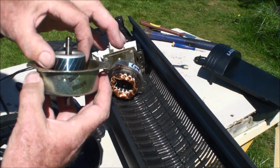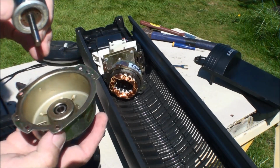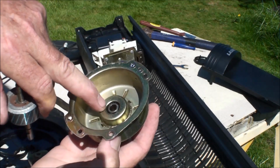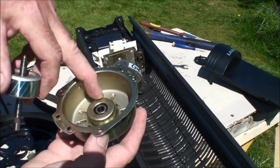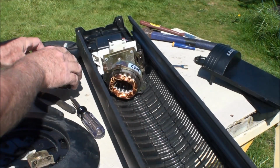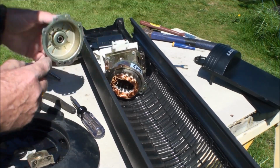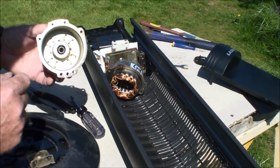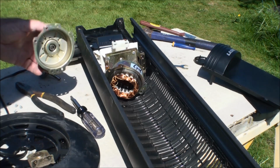Okay, so that's good. This popped out. Pull it clear out of there. Remember to put it back in the same way. You see a groove in here. You can start putting oil down in there, and inside here is a piece of felt that sucks up the oil, and as it warms up it feeds this as it needs it. So we'll clean all that up, and inside here should be another one of these that we can put oil in so it'll be ready to go. So I'm going to oil it with 3-in-1 oil, and then I'll be back.